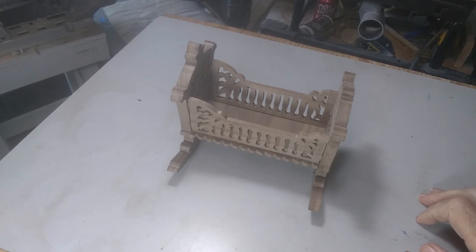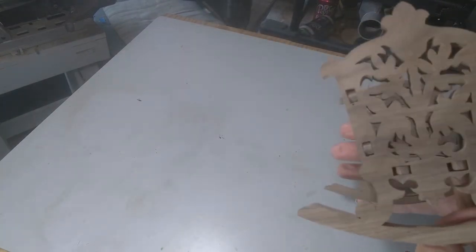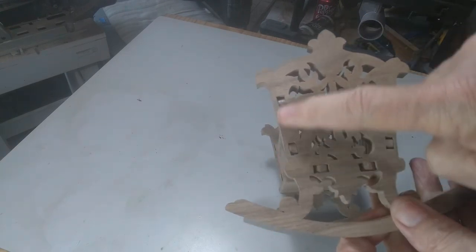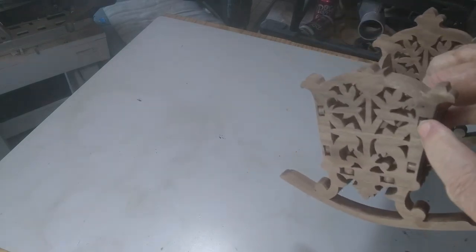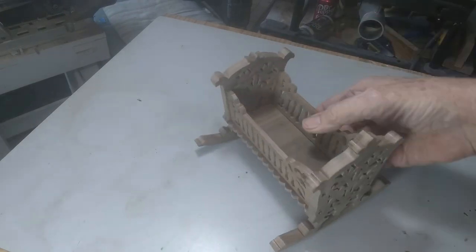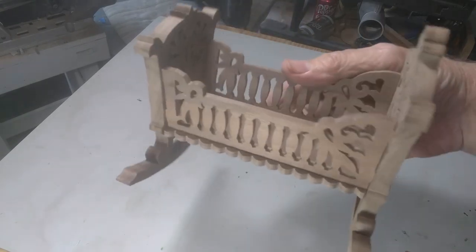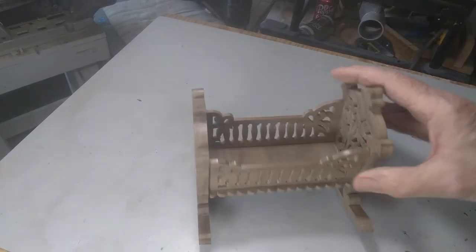So there's everything cut out. I've got it dry fit. It's not glued together. That's just stuck together. I had to go back and widen two or three of these a little bit to make these fit. And on the tabs, after I cut the first one, I realized I was going to have to cut those inside the lines just slightly, which is what I did on the rest of them. And with a little bit of filing, it fit together really nicely. So now I'm going to dismantle it again, and I'm going to put it back together and glue it. And then I will seal it with something.